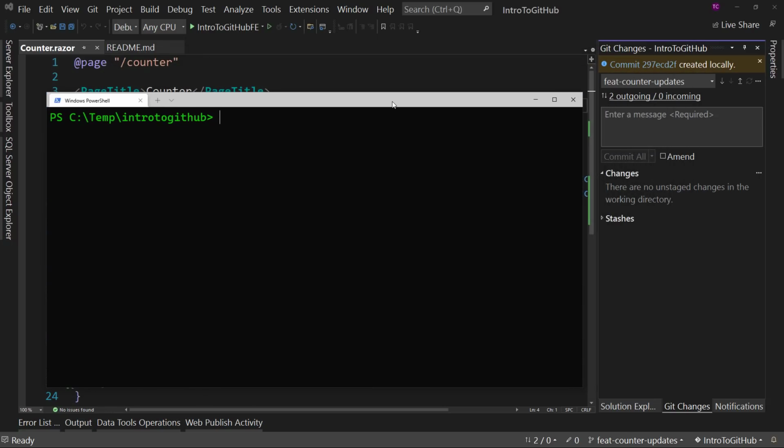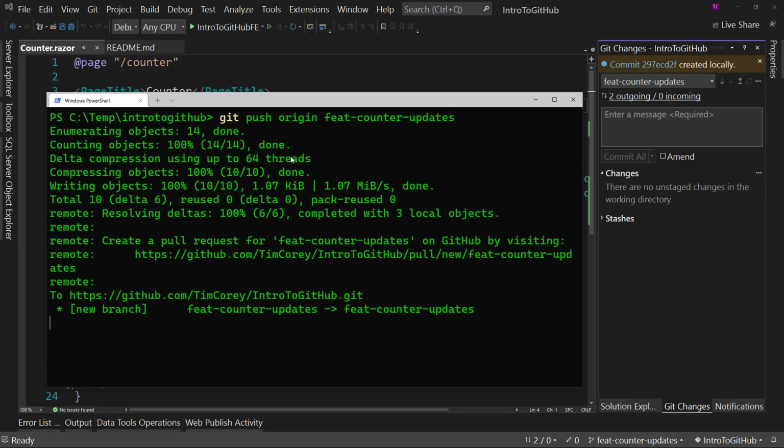I could push it over here, but I'm going to say here, git push origin. Remember, that's the GitHub repository. And I put a space, and I get the same branch name. So our branch name is feat counter updates. Hit enter, and that's going to push that up to GitHub.